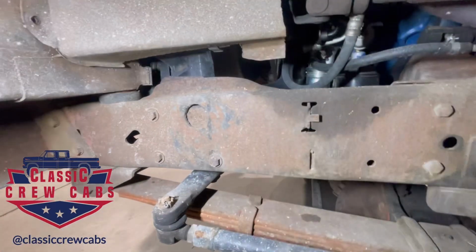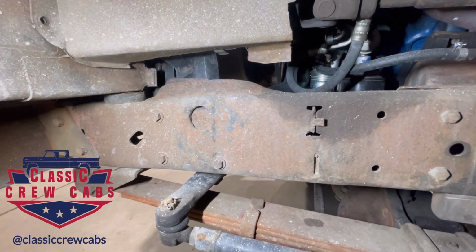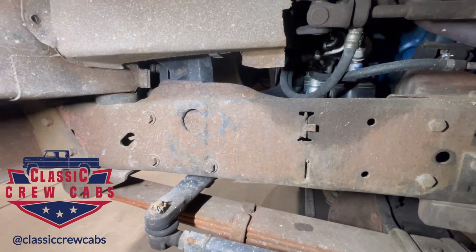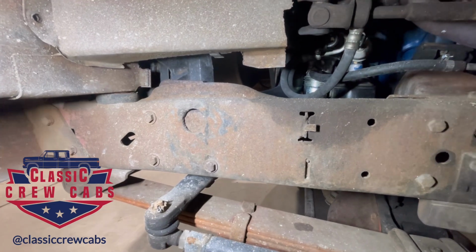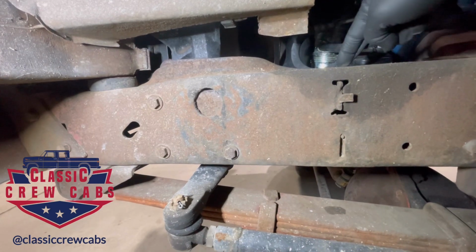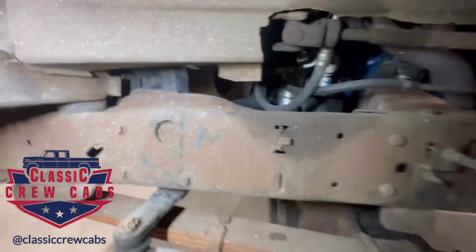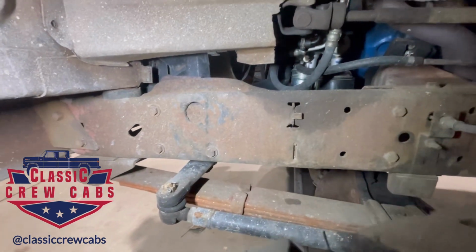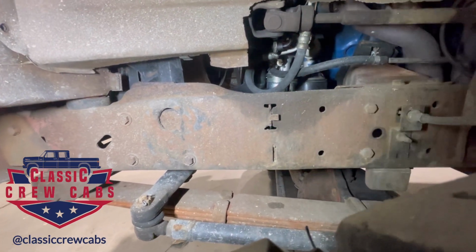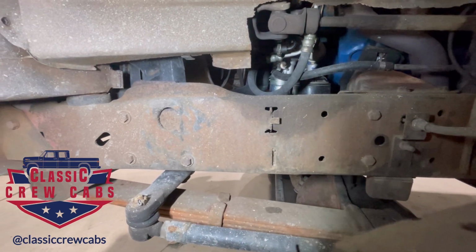But what I really like about this is it adds hydraulic power steering without having to modify the Highboy frame. The one that I was talking about, where it uses the 4-bolt from the 78, 79, goes in the same position as this, but what happens is you have to cut this off. You have to cut part of the engine cross member, and you've got to box it all in. And like I said, on these early trucks, like this is a 71, they built 520 of them or something like that in 71 factory 4-wheel drive crew cabs. I'm not the type of guy to be cutting that stuff up. You know, I'm just not.